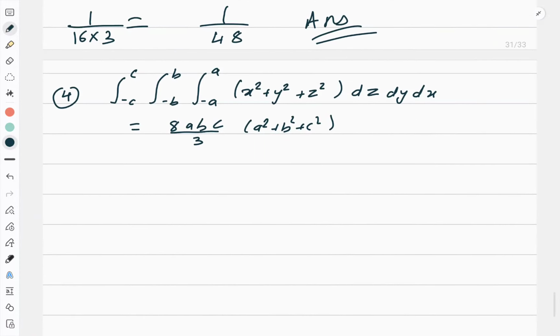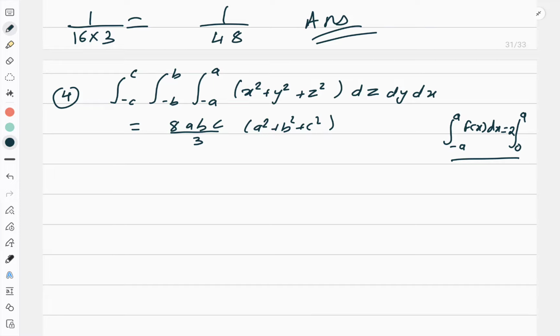Now this question is very important and very simple. You can directly start integrating and put the limits since all the limits are constant, so the order will not affect things. But before starting, I'll tell you one small trick. We all know that if there is an even function, then the integral from minus a to a of f(x) dx is equal to 2 times the integral from 0 to a of f(x) dx. So this is a property of integrals, right? Here I can see all are squares, so they are even functions.